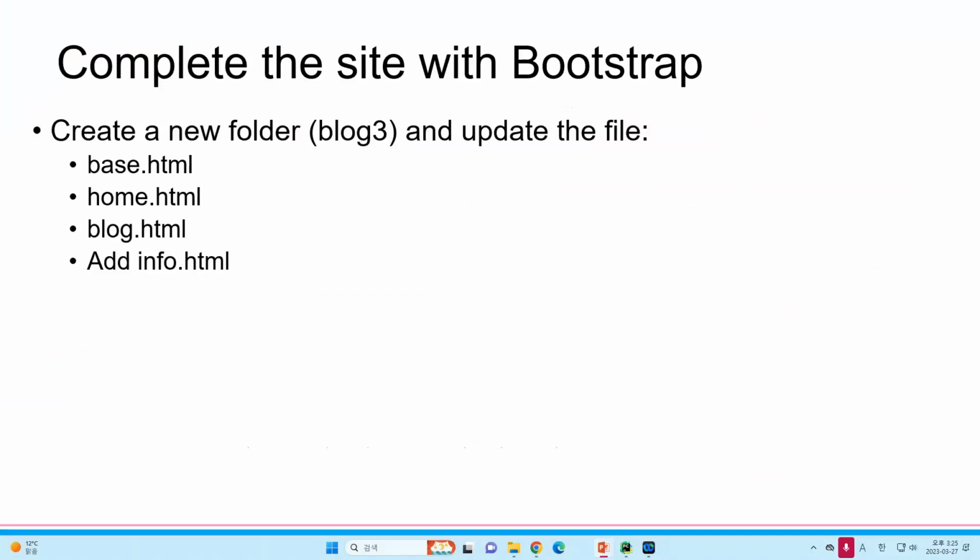Now, let's have another example. In this example, I will use something not very complex, but more complex than the previous one. I'm going to use Bootstrap with some information to combine the base, the home, and block, and some other things.